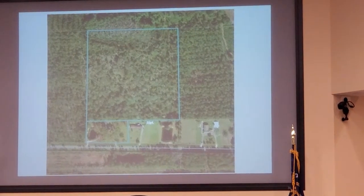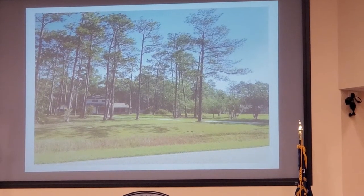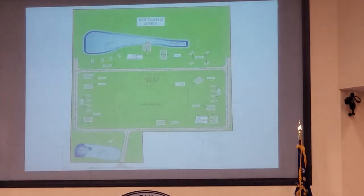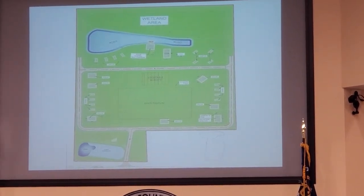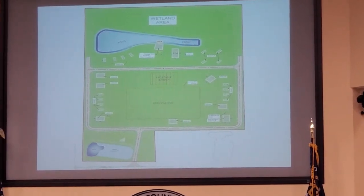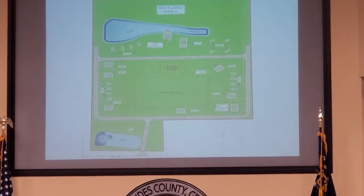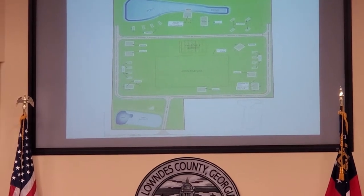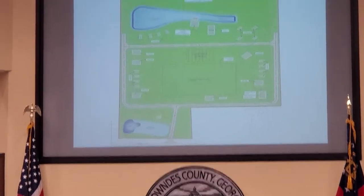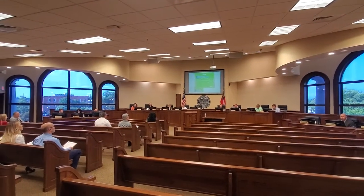Looking at the overall property, you can see some of those wetlands. This is the view from Howell Road and the existing house. This is the overall site plan — you see approximately six houses listed there, intended to be occupied by no more than five residents each. There are also cabins depicted at no more than one occupant per cabin, along with agricultural uses, a multi-purpose chapel, a gym, and an equipment shelter.